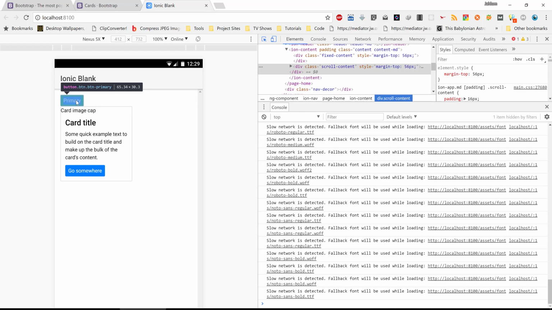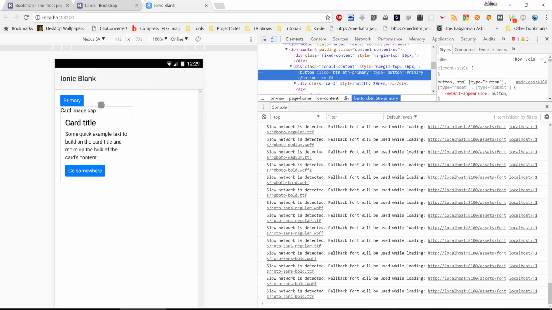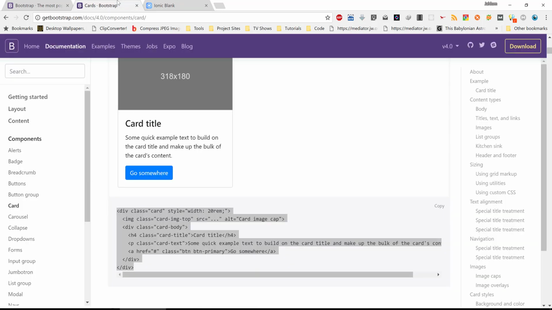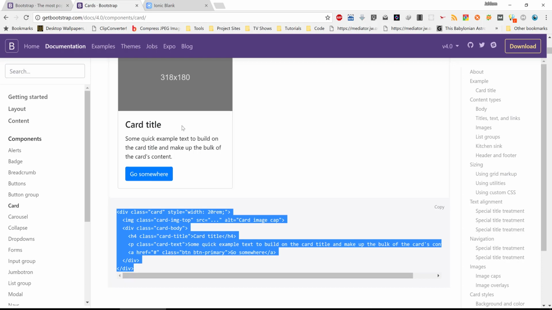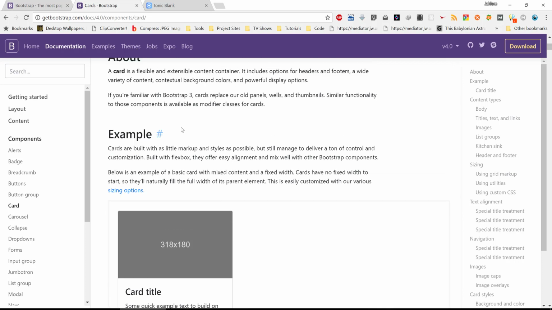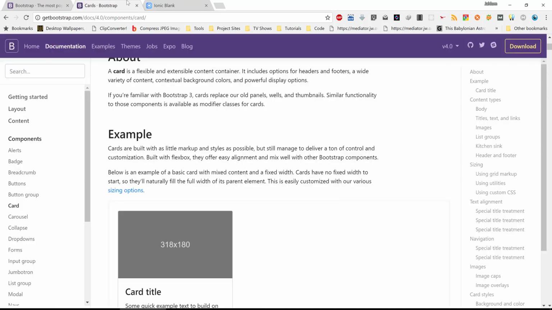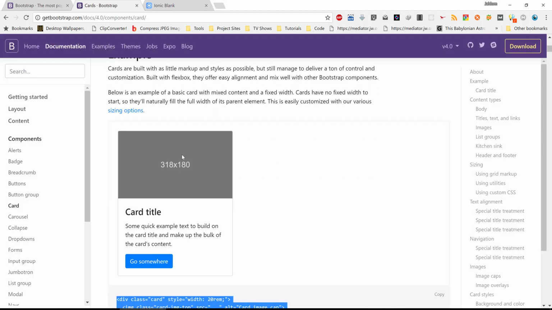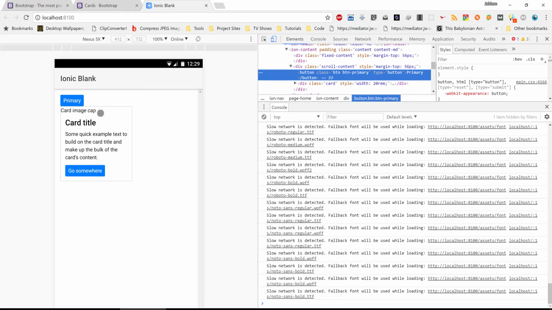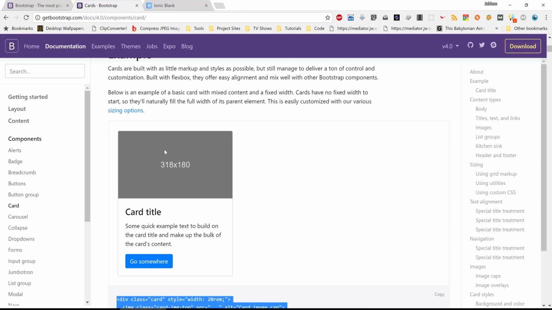So we see we have our button correctly here, nicely as it is in the documentation. This one too the same, but the problem here is we don't have the correct path to the image.